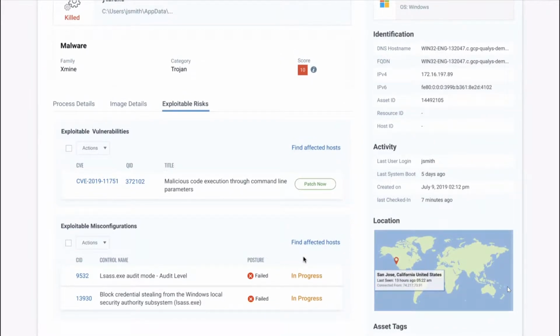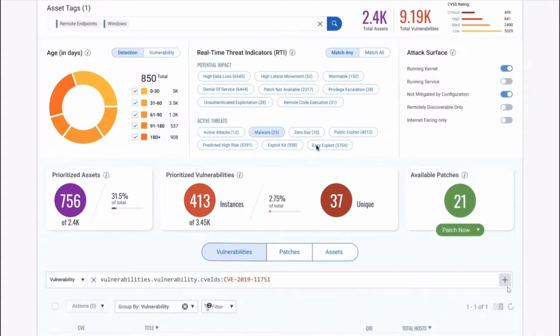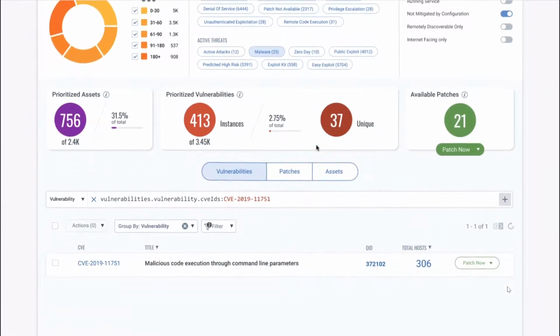Additionally, you want to ensure that you also patch, identify that vulnerability. So now you can go here and focus on the CVE and say go to VMDR. So this is linked together. So now you can see there are basically 25 threat vectors that you can see here that are associated with malware, and you have about 2.4K hosts and 9,000 vulnerabilities, etc. VMDR is going to prioritize all of that to show that for you to be able to patch various systems for this particular CVE is extremely easy.